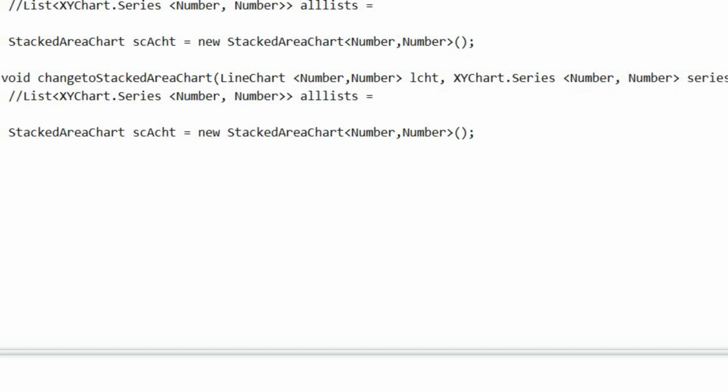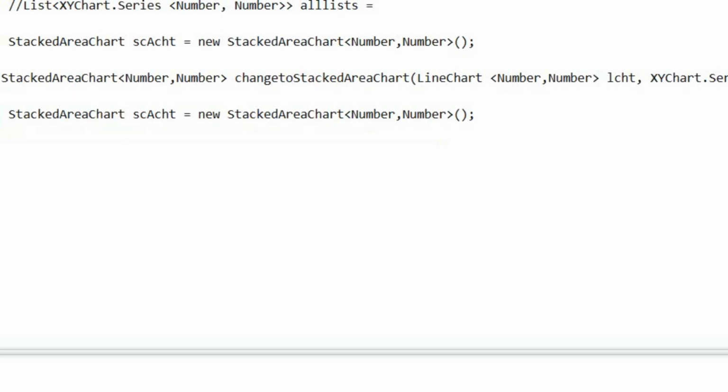This is quite an easy method, because you can just make the method return a stacked area chart. We are given 4 arguments, the line chart and the series.